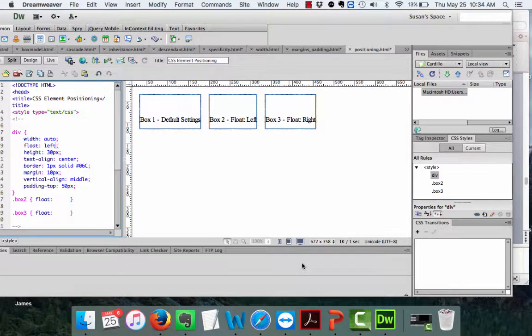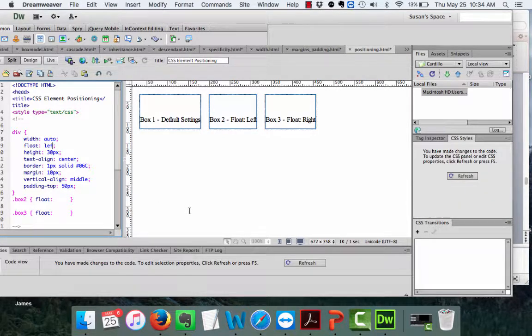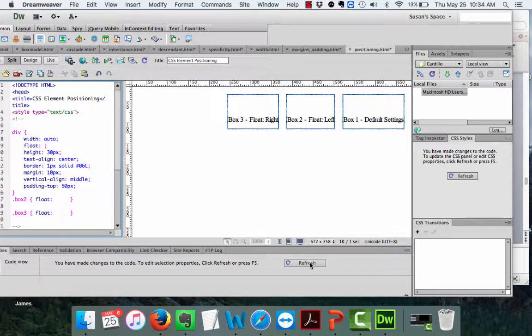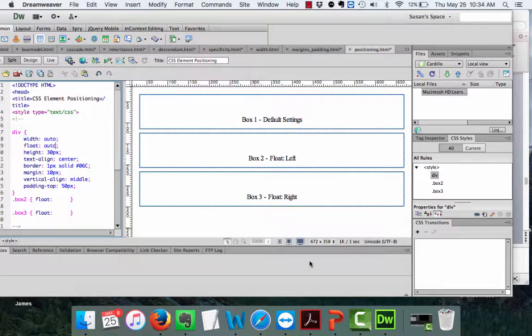Oh, they all go together because they're all moving up and to the left. What if I change their float to right? And refresh. They all move to the right side and they get in line. If we bring the float back to auto, it goes back to the way it was. Auto will reflect down the middle. So that's just another element that we'll be working with, and we will float things right and left, specifically pictures. So it's something good to know.